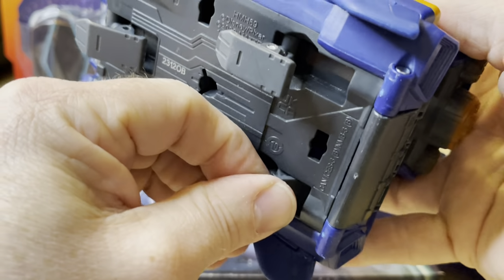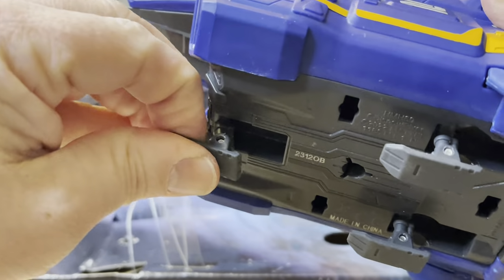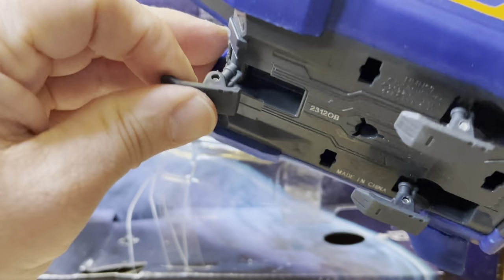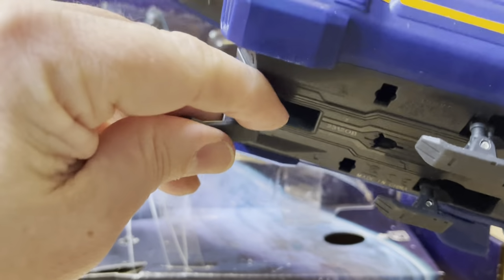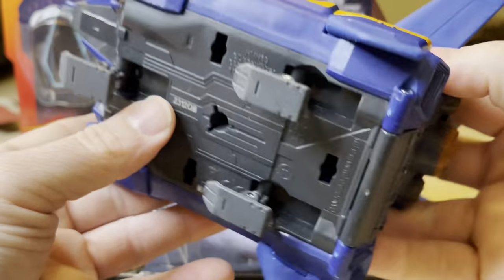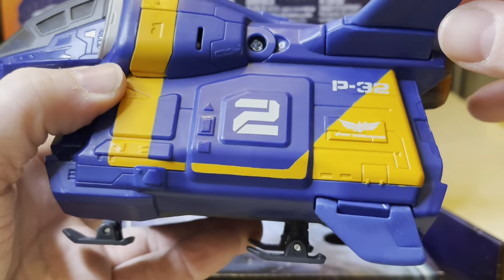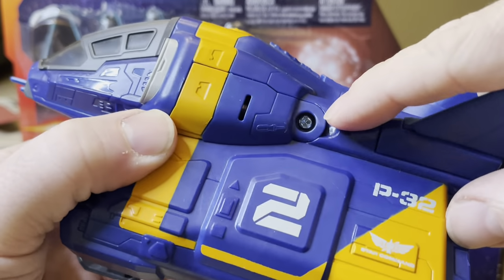And you go like that. And the landing gear comes forward. Okay. It's actually really nice. Kind of, there we go. More complicated than the landing gear in the past, but nicer. I don't like the screw right there. That's not cool, man.